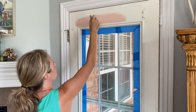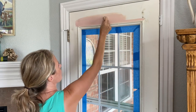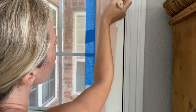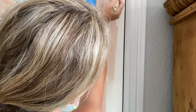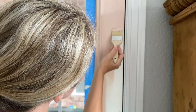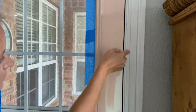When you're painting with Fusion, it's good to remember that you don't need a ton of paint on your brush, and long, smooth strokes are going to give you the best results. For this project, I just used one of their flat synthetic workshop brushes. It's an inexpensive brush, but because it was just flat and small, it worked perfect for this project. But again, the key is just to not overwork the paint and not have too much paint on your brush.